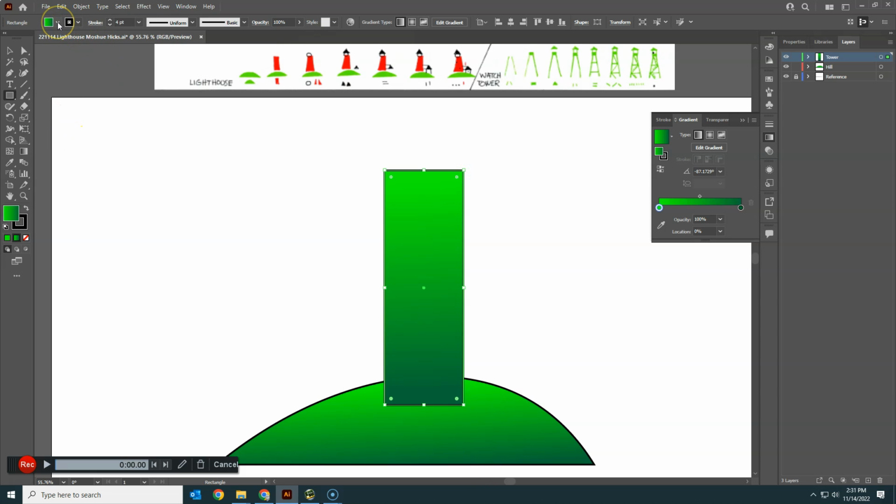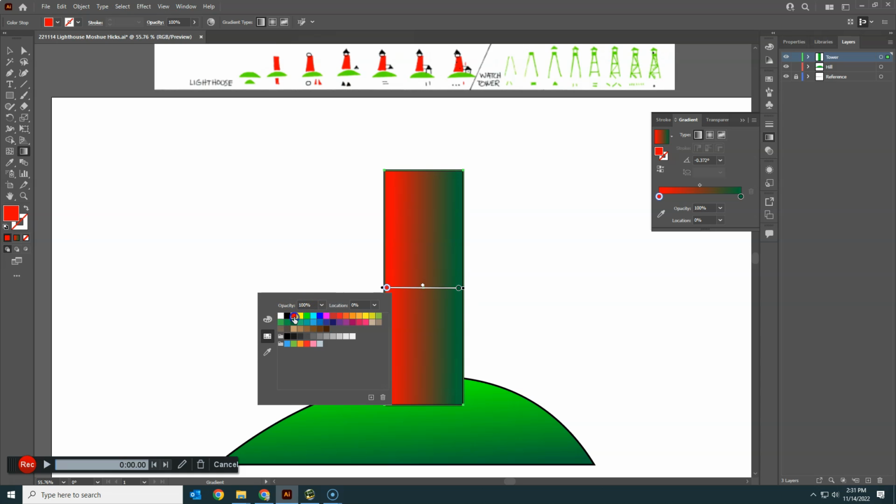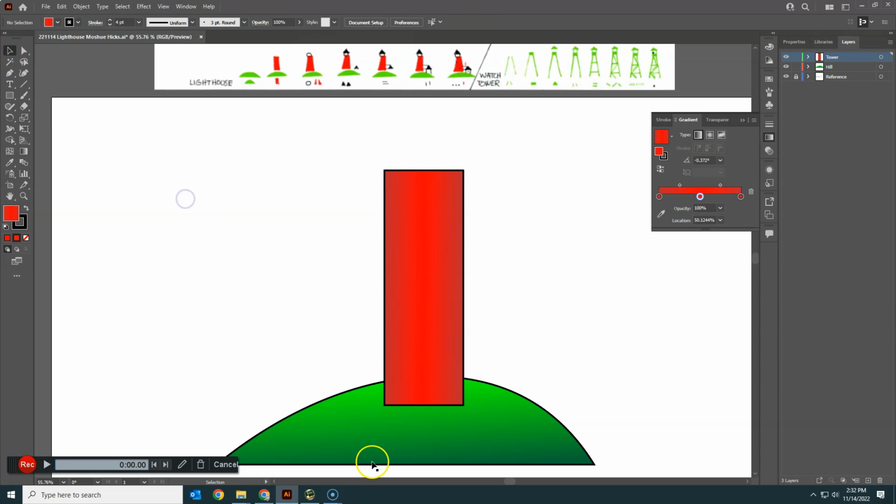Now we want to use red instead, so I can go to my gradient tool and draw a cross and then change these colors. So I'm going to use a bright red and a darker red and bring that brighter color here into the middle. Of course, with our reflective gradient technique, we can just grab another copy of that red and bring it over here, and then decide just where we might want that reflection so that we have that rounded effect, the beveled effect on there.